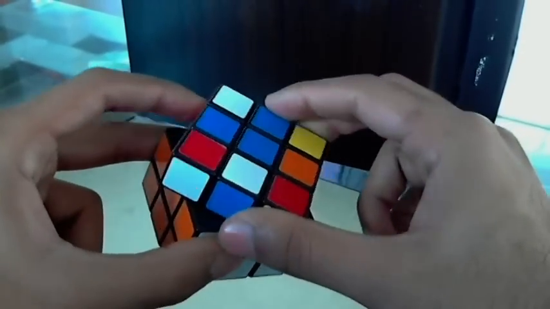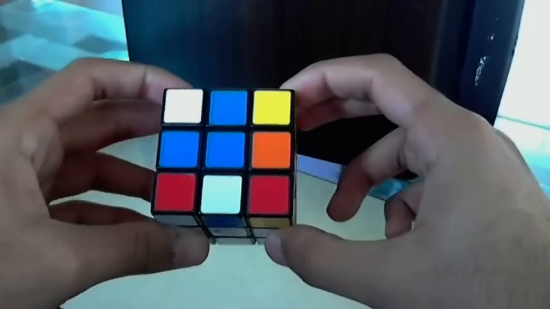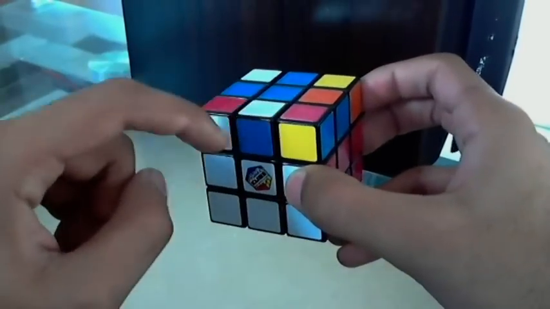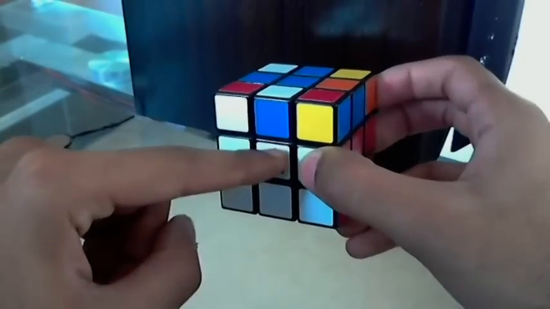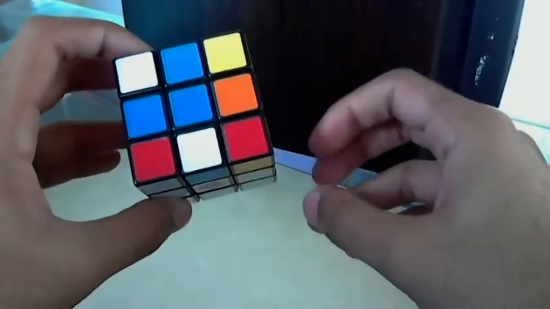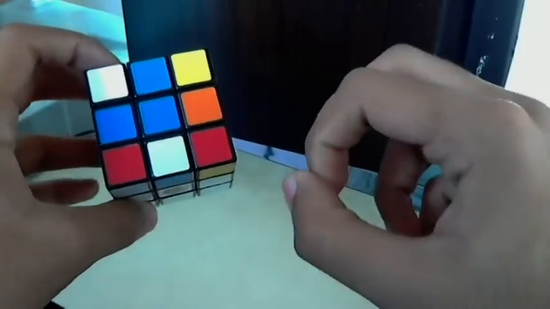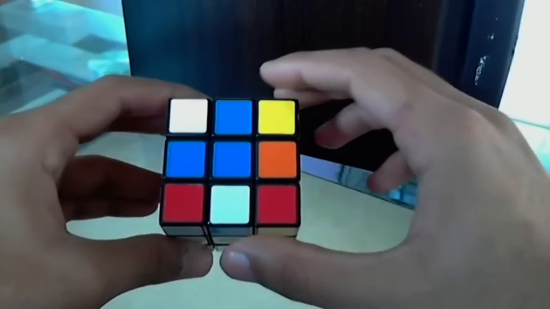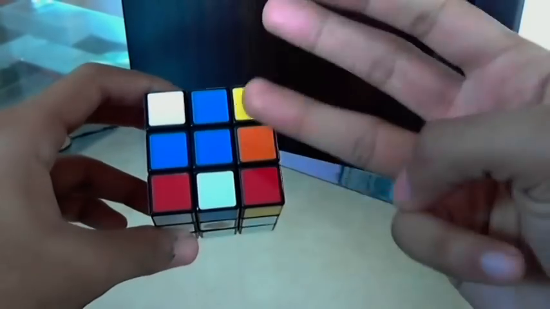To solve the top layer is like solving the bottom layer. First of all, we have to make a blue cross, but we don't have to match up these edge pieces to the center counterpart, which kind of makes it a bit easier. So you will have three cases with this. There are no parity errors, which you can find on a 4x4 or a 3x3. So to solve this, you will have three cases.